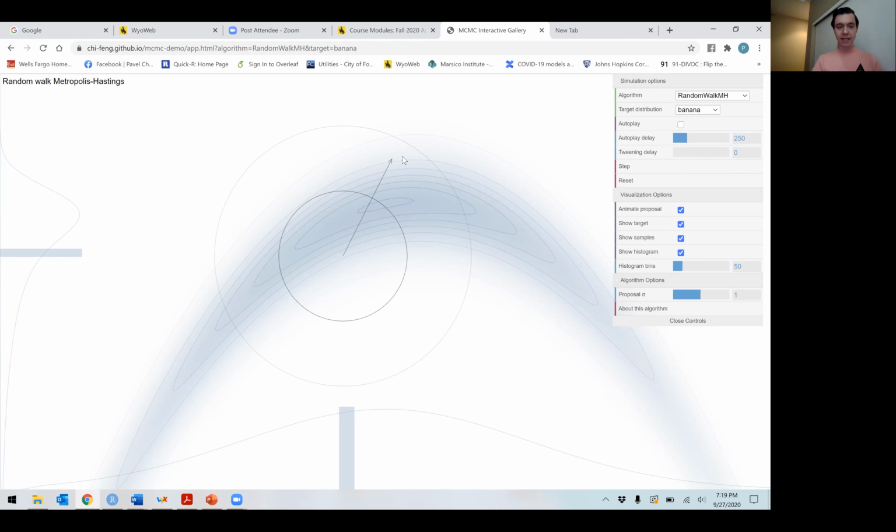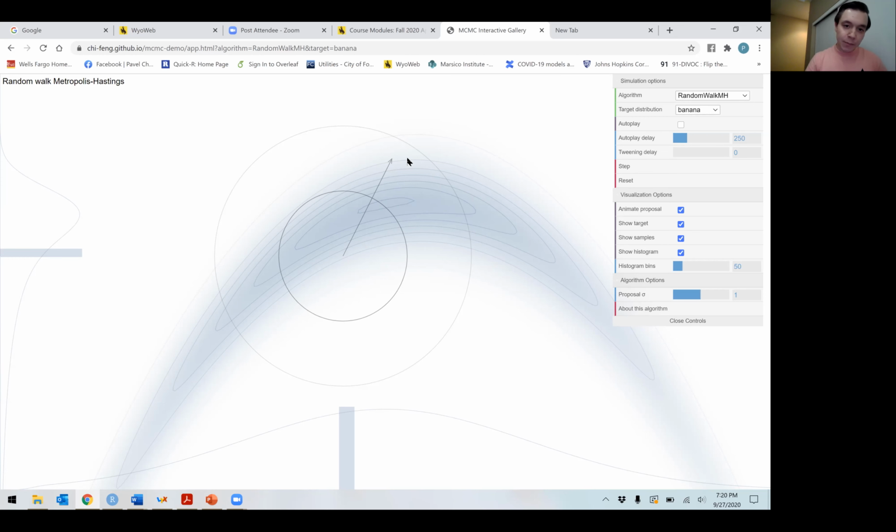Looking at this, we're thinking back to the acceptance ratio: likelihood times all the priors at the proposed location over likelihood times all the priors at the current location. It looks like we're staying at about the same height, right?